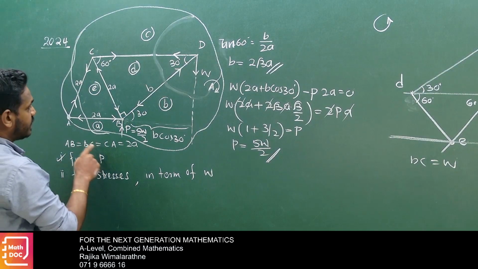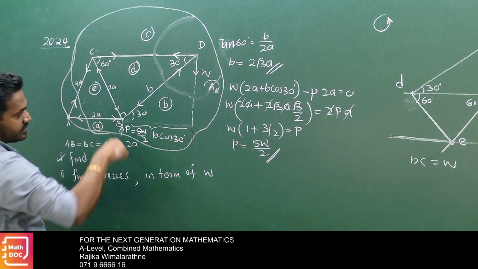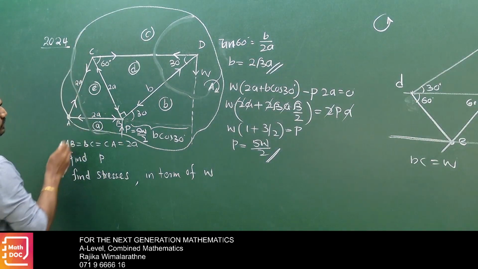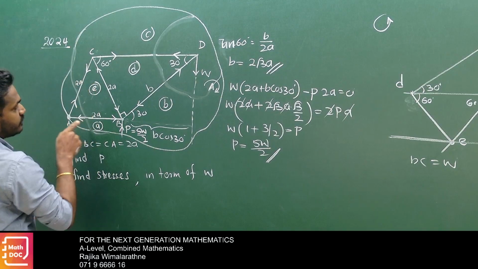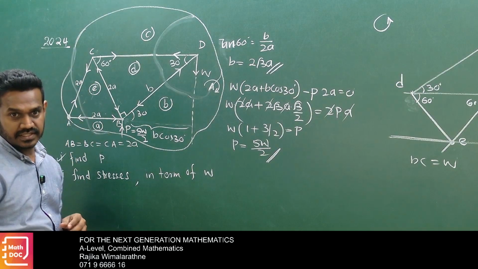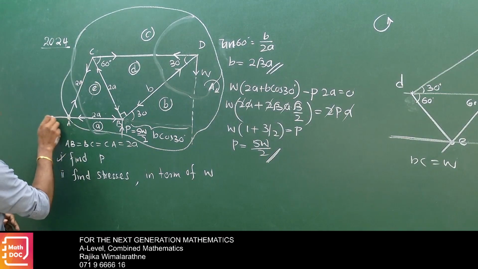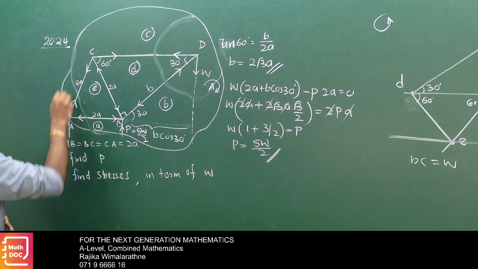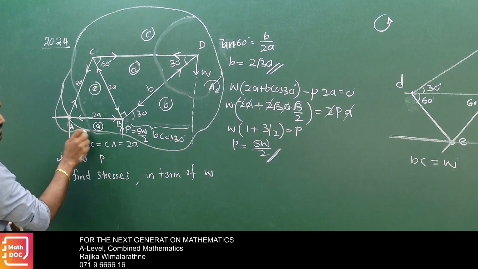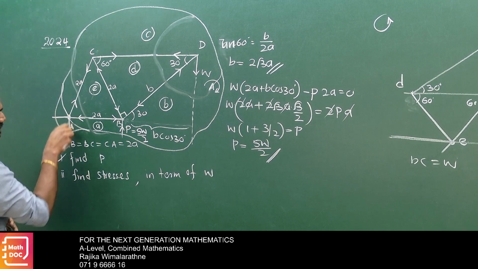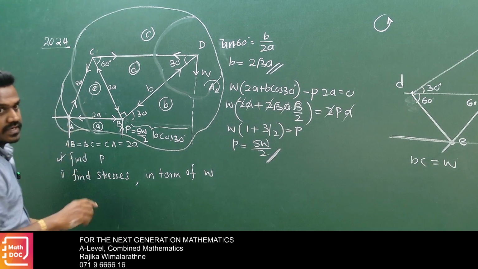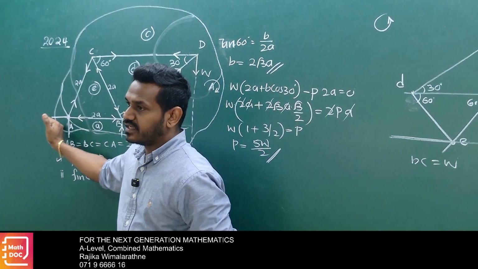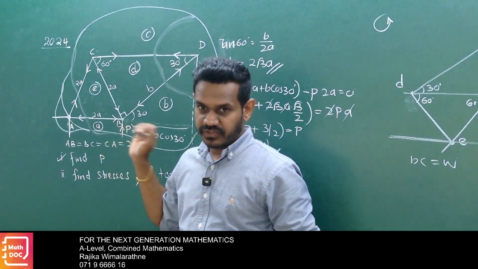Okay. So for this case, you can take the boundary through A or like this. And if we need to find stresses by using Bow's notation, say we need to find stresses by using Bow's notation. So here we have two components now. Mark them like rods and you take the boundary now like this. Then here we can see this one like two rods, but anyway using Bow's notation we can find it. Okay, then the reaction at A and the P value we can find using Bow's notation.